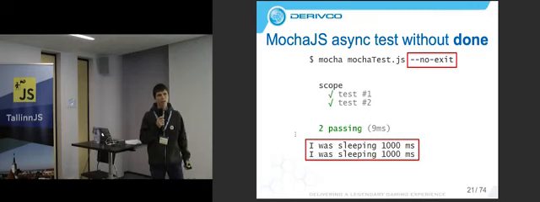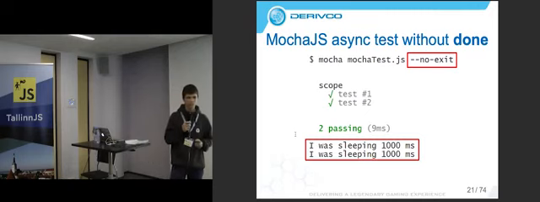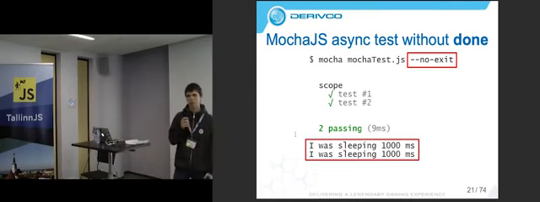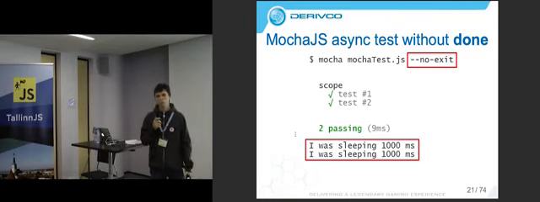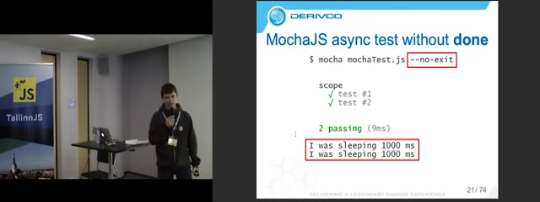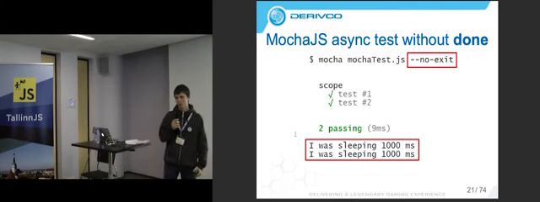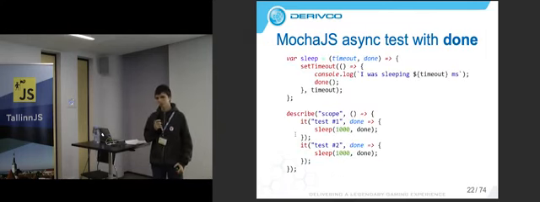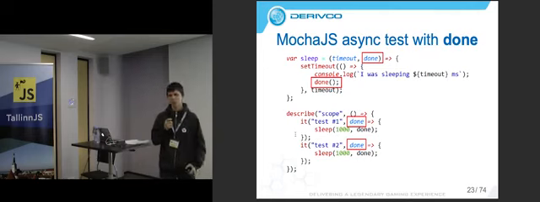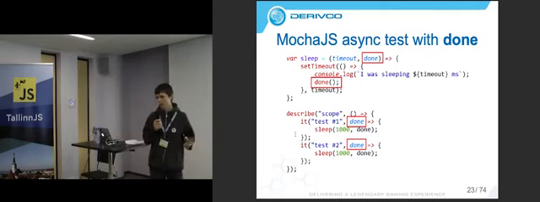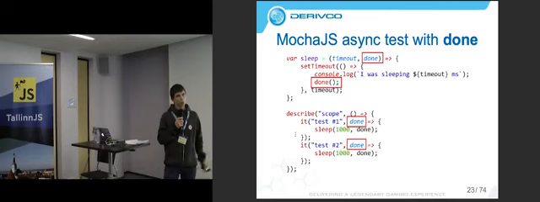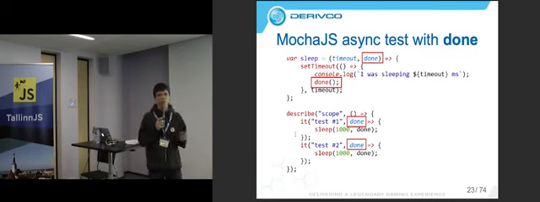I prepared an example which has a sleep function. This sleep function is asynchronous and prints a sleep message, and it is invoked twice in the tests. So let's look at its output. Please pay attention first that it requires the no-exit flag, because without this flag, Mocha.js will not wait until asynchronous functions are finished. So it will exit immediately after test reporting. You see that Mocha.js first reports that tests passed, and only then do the asynchronous functions print their message. So in order to resolve this problem, Mocha.js proposed to use the done function.